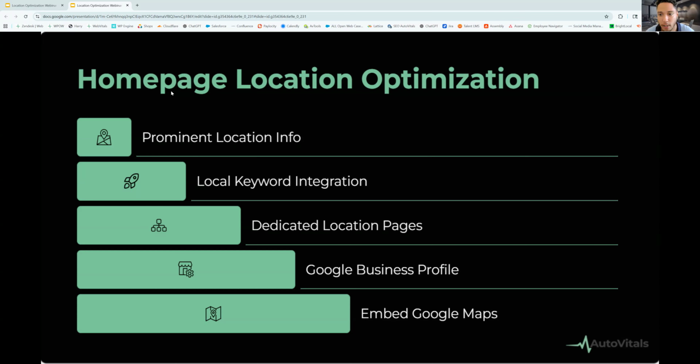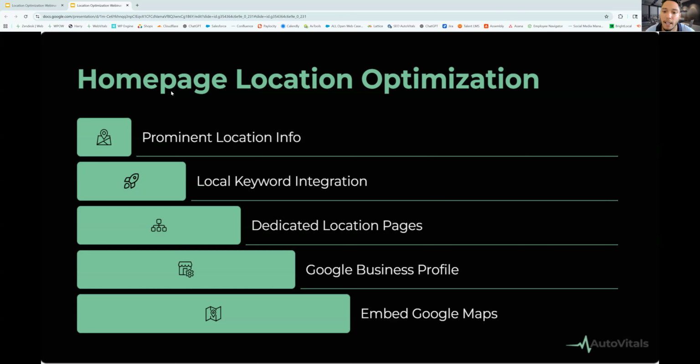So use natural keywords. The best auto repair in Redding, California. Come by and get serviced. Probably a poor example, but however you want to phrase it, make sure that it's natural and it's not keyword stuffed. And also, make sure the keyword integration is integrated into the metadata on the homepage as well. So if you want to have your page title for your homepage be shop name, so let's just say Greensboro Tire and Auto, the best auto repair shop in North Carolina, something like that. That could be the metadata for your homepage. Google crawls that. It has your shop name. It has all the relevant keywords that would make it populate on those results.